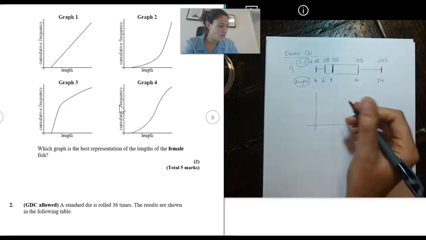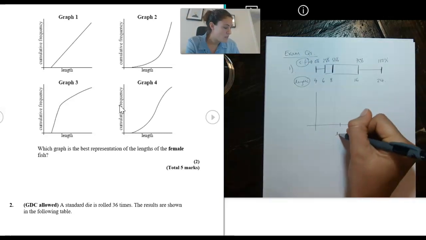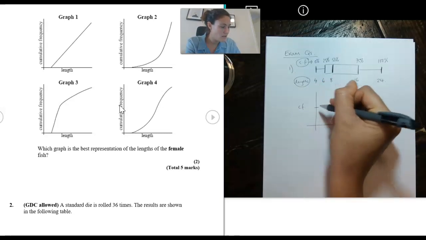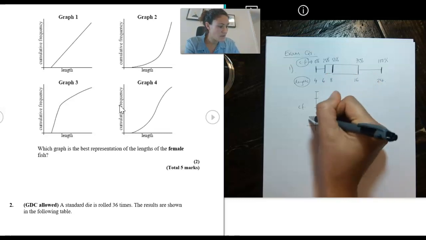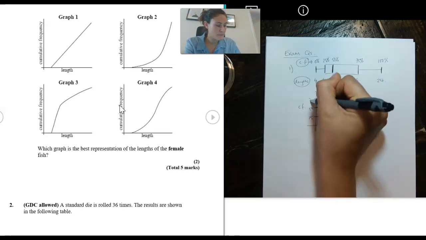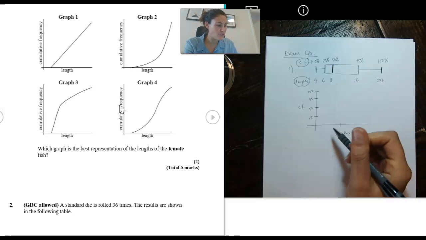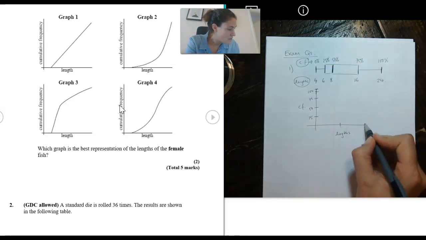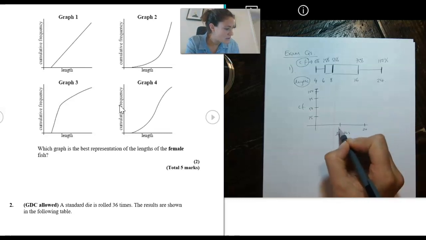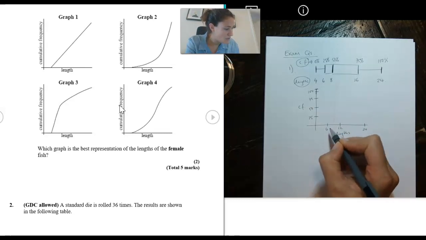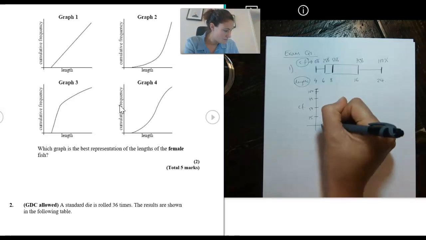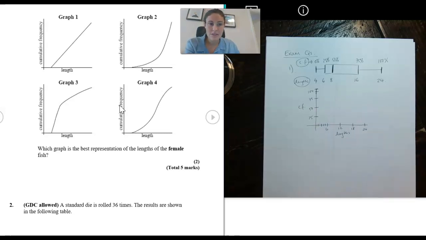And then I'm just going to sketch this out. So we've got lengths across the bottom, and we've got cumulative frequency up the side. 50, 100, 25, 75, roughly. Okay, we're just trying to see the rough shape that comes out. Maybe 100 should be a bit higher than that. And the lengths. So let's say that's 24. So that would be 12, 6, 18. 1, 2, 3, 4, 5, kind of. I'm just getting an idea.